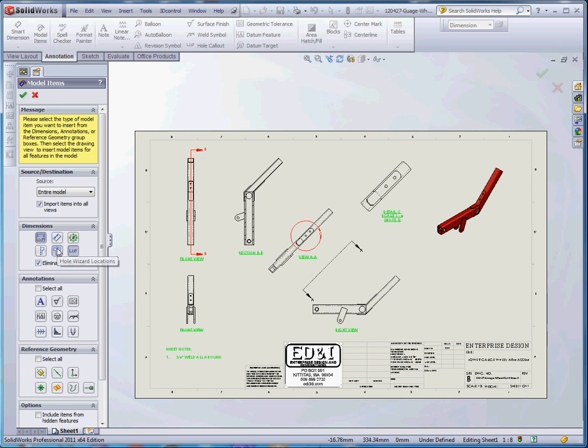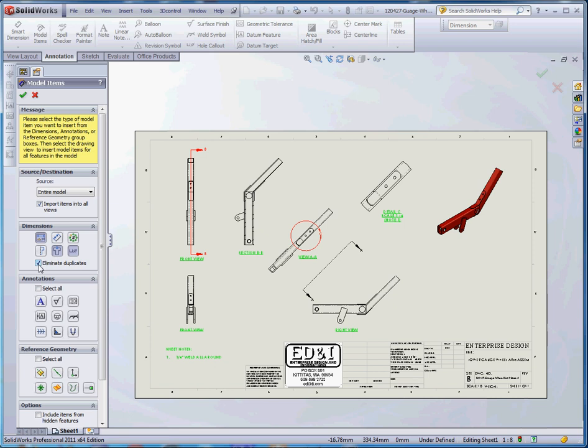I also want to do hole wizard locations. I have a couple hole wizard locations up here that I want to include. So it's the hole wizard location and the hole callout. That's a good one to use too. Some of these other ones are not marked for drawing. If you want to bring in some dimensions that you chose not to have marked for the drawing, you could do that. You can do linear and circular pattern counts, and you could do your hole wizard profiles. We're not going to do any of those three, so we're going to keep just these three that we selected. You do want to eliminate duplicates.